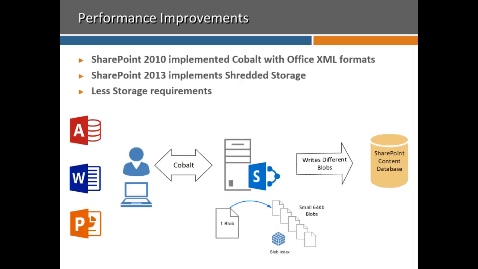The final performance improvement is a new feature called shredded storage. This is a feature that's implemented behind the scenes in SharePoint between the SharePoint server and the SQL server. It also works with existing blob storage deployments like MetaLogix StoragePoint. To put it simply, shredded storage saves space between multiple versions of a file by cutting up one big blob into smaller blobs. Before shredded storage, a user updating a 5 megabyte file and only changing one paragraph actually was creating a whole other copy of that 5 megabyte file in the content database.